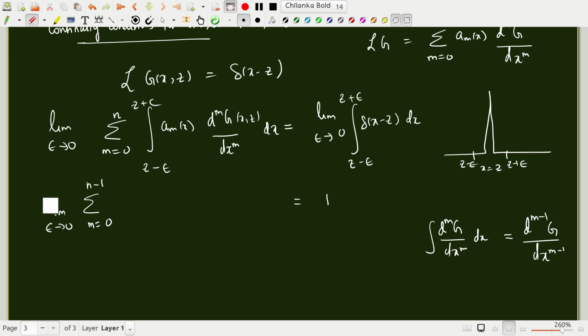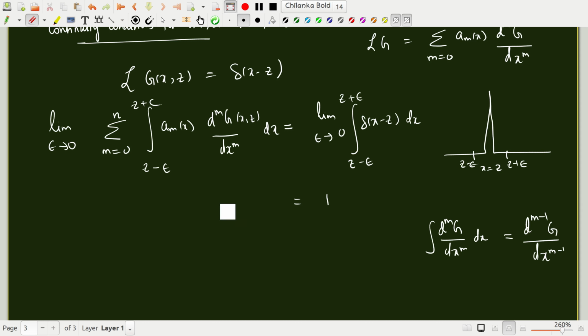Let me just explain this in words instead of writing it as an expression. The highest derivative in the differential equation is d n g by dx to the n, and that is a delta function. If I integrate a delta function, I get 1. So the highest derivative, because it exists at x equal to z, has a value of infinity. The next highest derivative, d n minus 1 g by dx to the n minus 1, which is what we want, will suffer a step discontinuity, because upon integration d n will become d n minus 1 by dx to the n, as we have just seen. If I integrate the delta function, I'll get a step discontinuity.